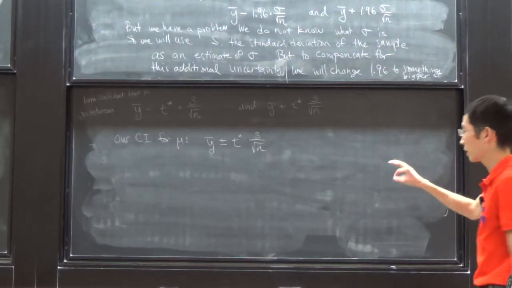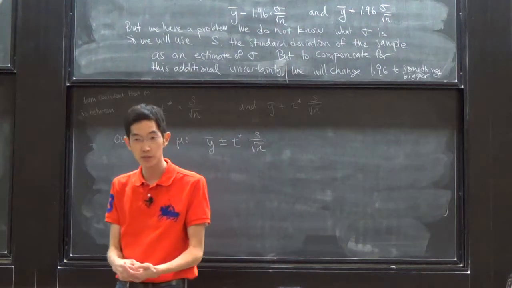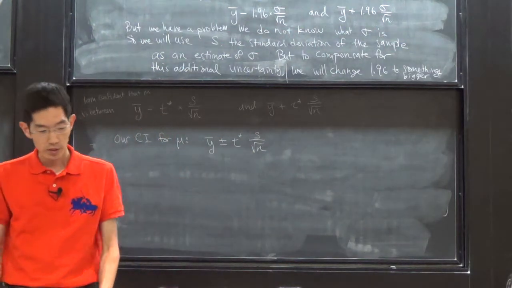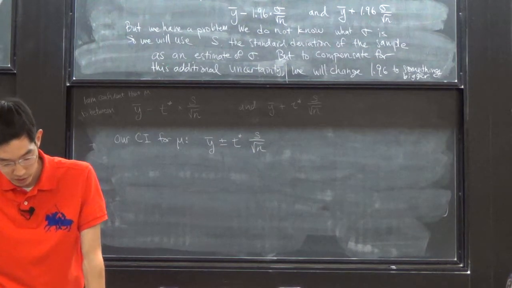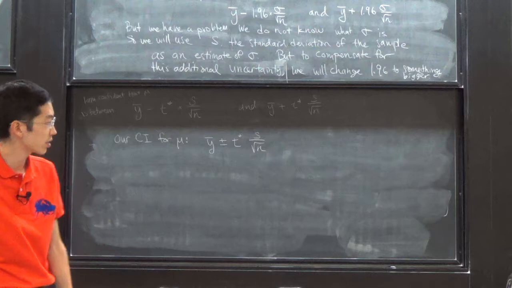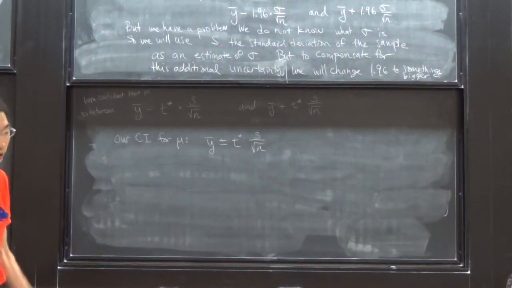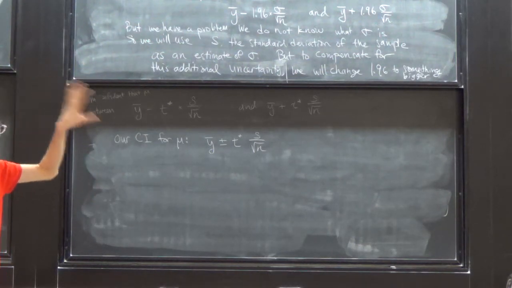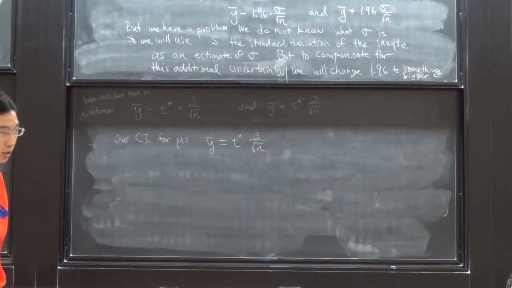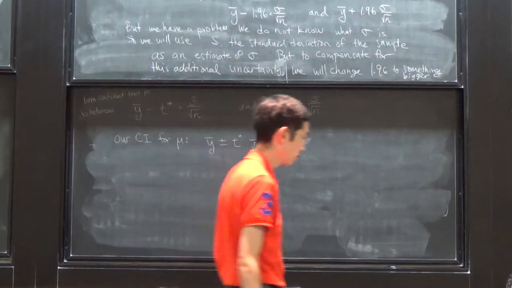So let's further refine this idea of using a number bigger than 1.96. The reason why we're using a number bigger than 1.96 is because we said there's some extra uncertainty of using S as an estimate for sigma. If we knew what sigma was, sure, we would use 1.96. But we don't, so we're using our sample standard deviation as an estimate. How good is our estimate of sigma?